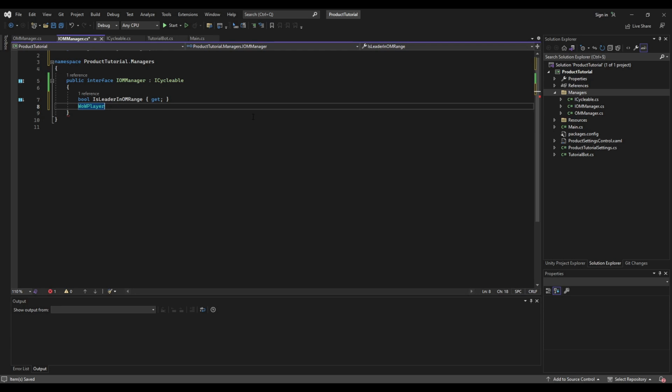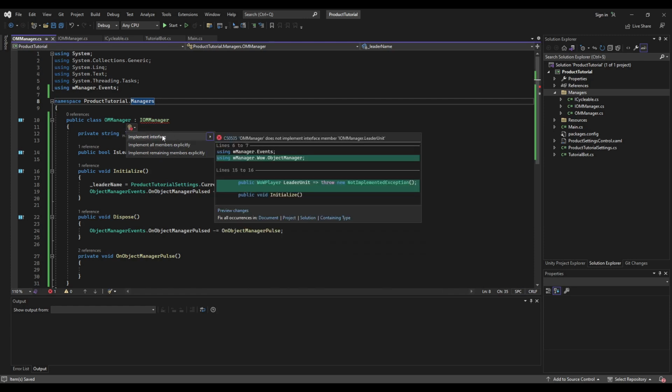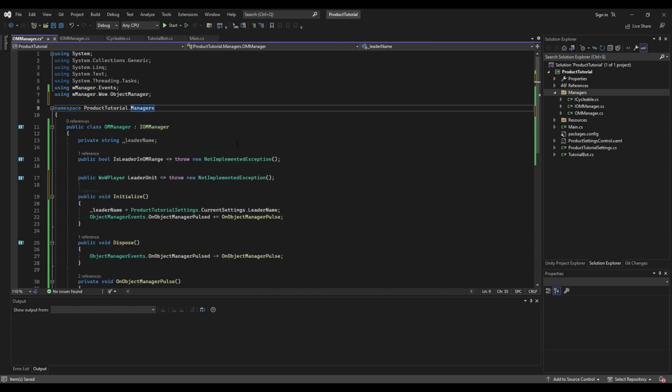And WoWPlayer is only units controlled by player. WoWPlayer, and we're going to call it LeaderUnit. And that's going to be a getter too. Okay, so we go back to the class and we implement the interface again.